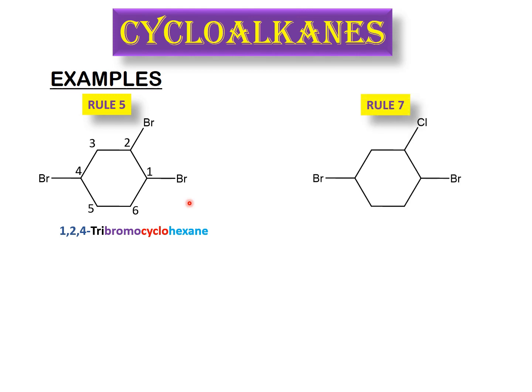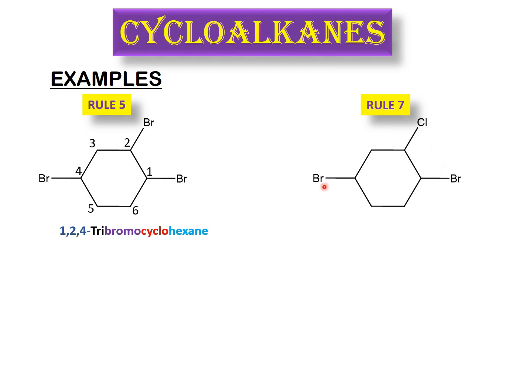We have another example here, and for this you have to follow rule number 7. So we have 3 substituents, 2 are similar to each other and 1 is different, right? So according to the rules, if you have more than 1 substituent, first you have to look for the positions of all the 3 substituents. Alphabetical order comes later. So first you have to see from where you can assign lowest positions to all the substituents.